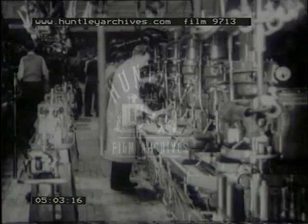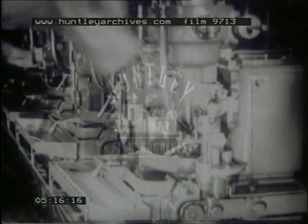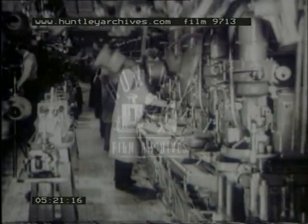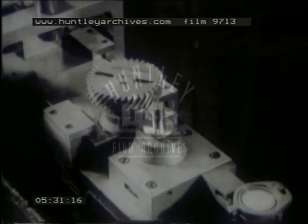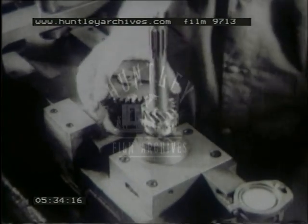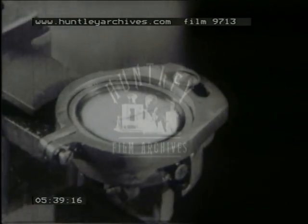Accurate engine parts, however, are useless without similar accuracy in the transmission. Accurately mated and noiseless gears, to transmit power from the engine to the road wheels, are essential. This is a main drive gear being cut — an operation which always strikes one as a very clever engineering operation. Every gear manufactured by Ford is ruthlessly checked with a master gear, and the precision demanded ensures maximum efficiency throughout long years of service.